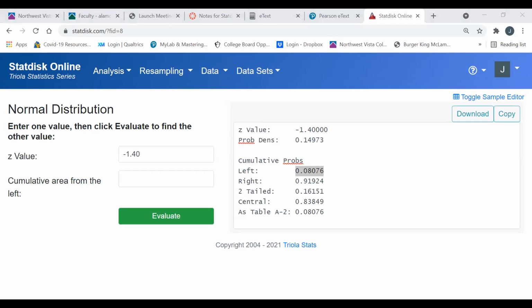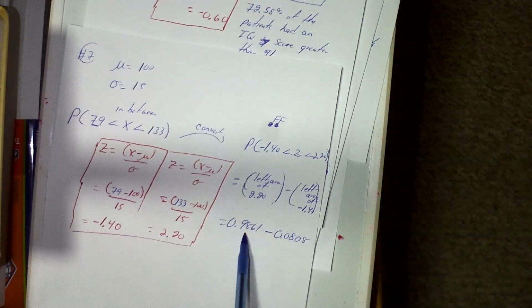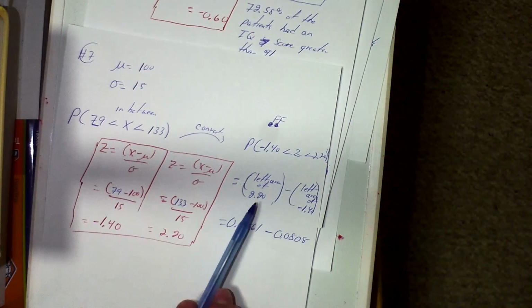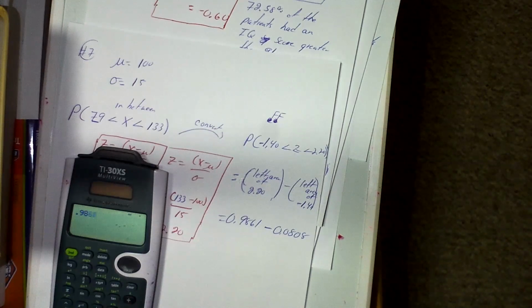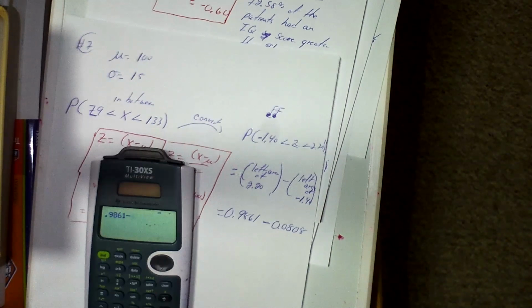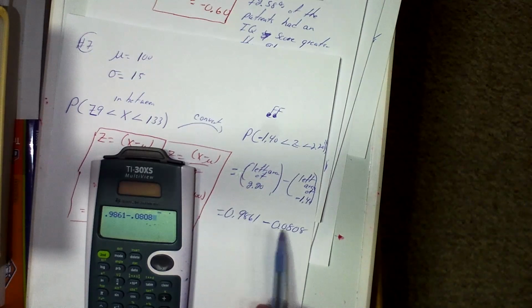And swish. So this is what I have. I got the area for 2.20. It is 0.9861. I got the area of negative 1.40. I'm going to subtract. If you have them reversed, your answer is going to end up being a negative. You just take off the negative sign. The way I have it written, it should be all right. So let's see if it comes out. 0.9861 minus 0.0808. Sometimes you may accidentally have put 0.808. If so, go back and check. Make sure that you have written down the right numbers. Subtract. There it is.